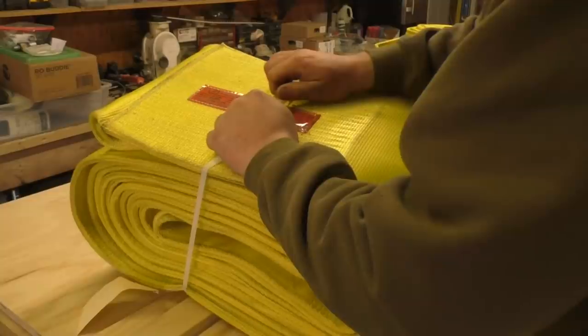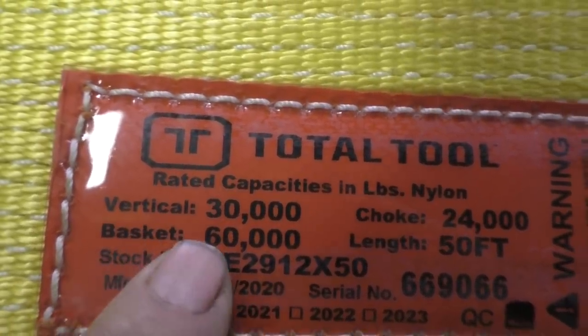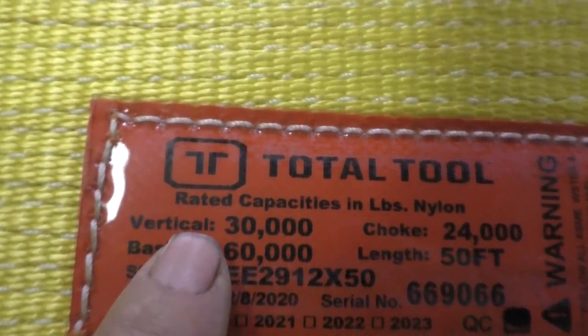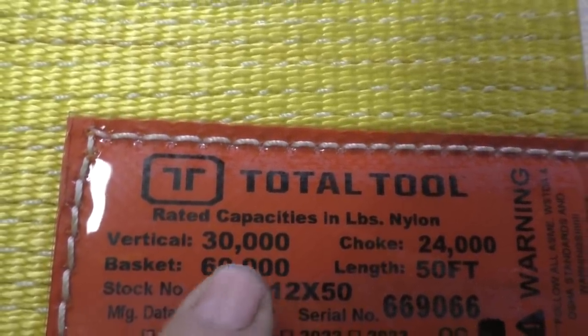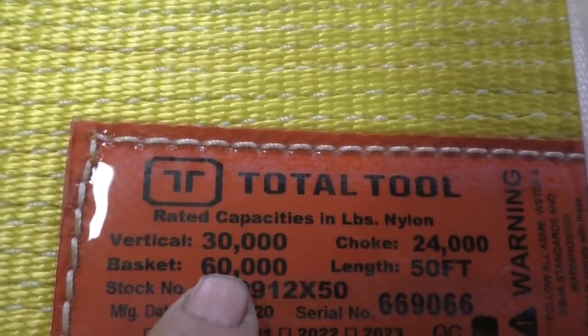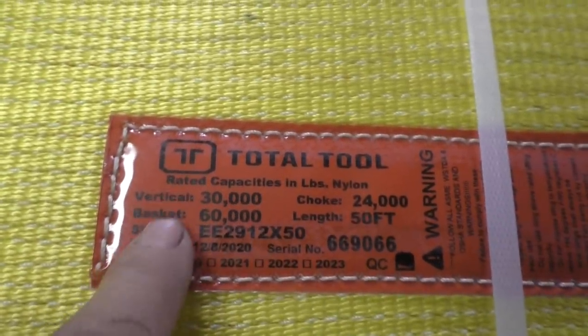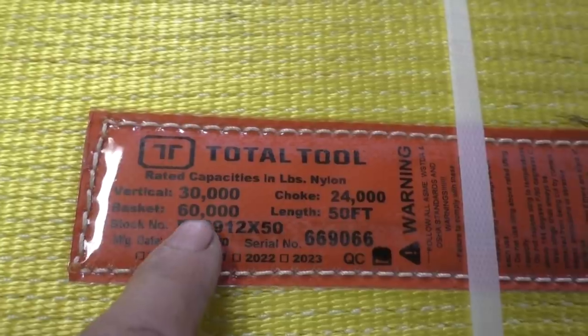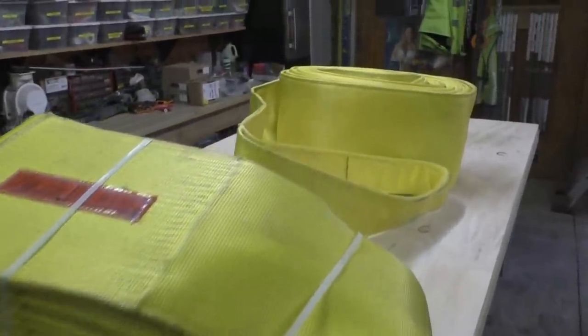30,000 pounds. Yeah, 30,000 vertical. So they rate these things with a vertical lift. That means if you just had a straight strap from the load up to the crane at 15 tons, 30,000 pounds. Twice that, 30 tons or 60,000 pounds, if it goes underneath the load, which is what we're doing on the boat, and we're doing it twice, so that gives us 120,000 pounds or 60 tons. And we weighed the boat, we're adding stuff to it, but we're still gonna be under 60 tons.